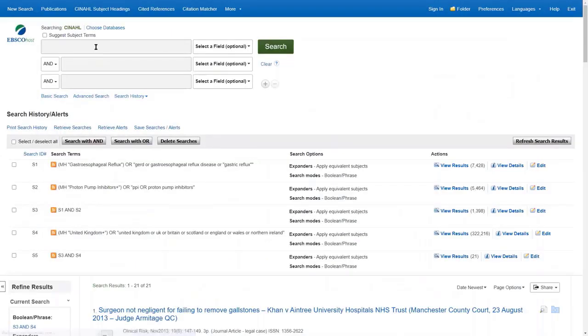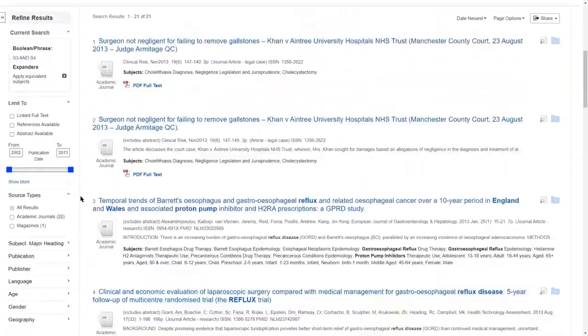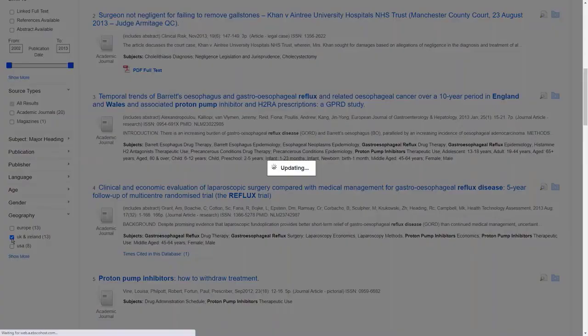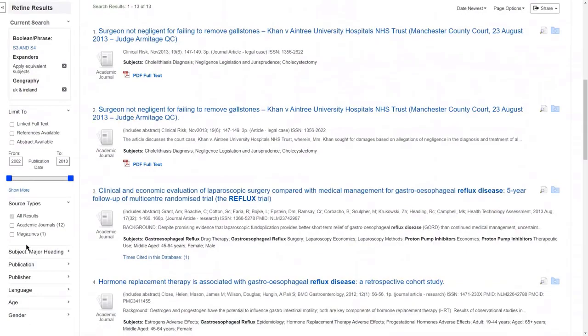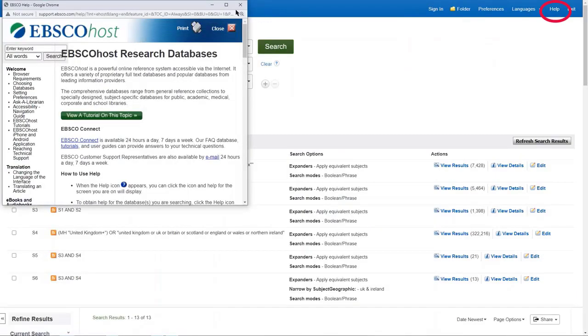To limit these search results to articles published in the United Kingdom, as well as in Ireland, go to the Geographic Limiter on the first column and select UK and Ireland. This will then filter the search results to retrieve records which appear in a UK or Irish journal. Please note this does not mean the content relates to the United Kingdom or Ireland, only that the publication originates from either country.